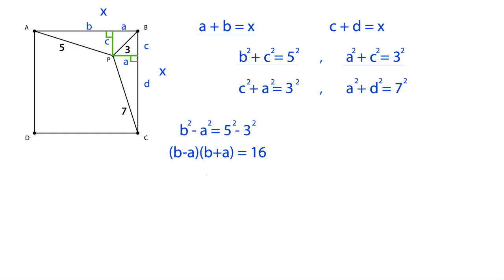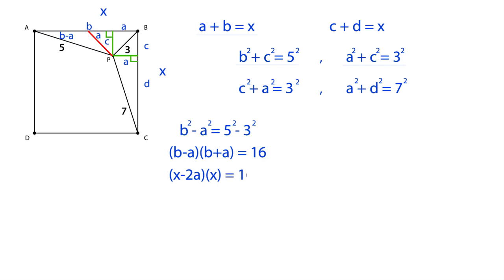Now B plus A we got up there as x. Now B minus A, I'd like to remove as many variables as possible. And I can do that if I do the following. PB, I'll just write over here exactly the same. And if I do that, then what that does is allows me to label this as A. Right here, I'll call that A. And therefore, the distance from there to there will be B minus A. And if you notice, B minus A is essentially equal to the full distance, which is x, minus 2 of those A's. So x minus 2A is equivalent to B minus A.